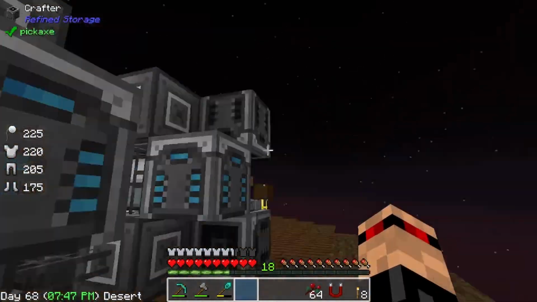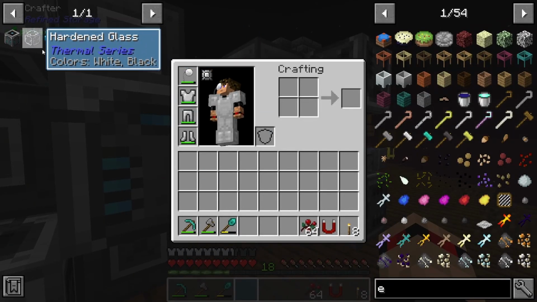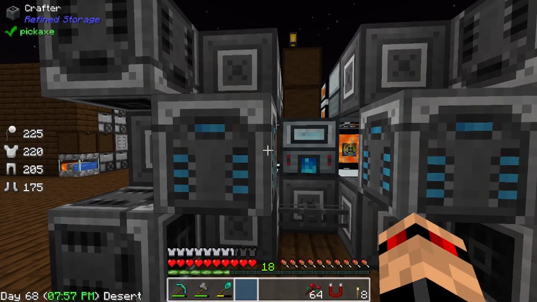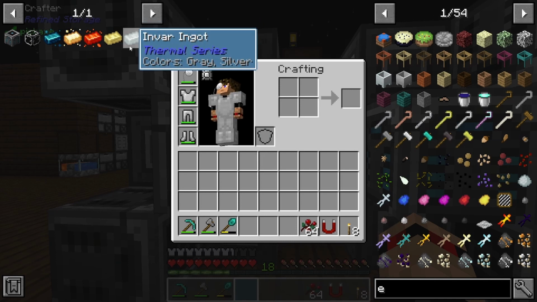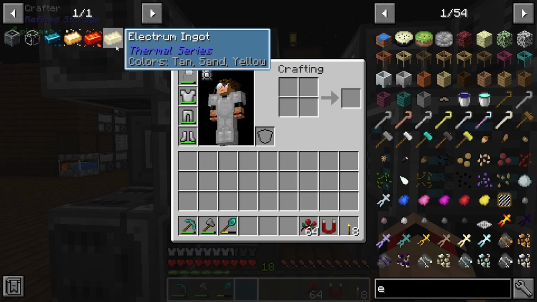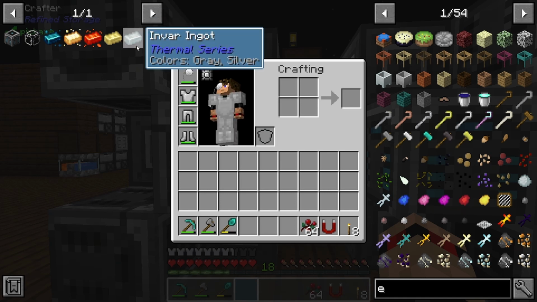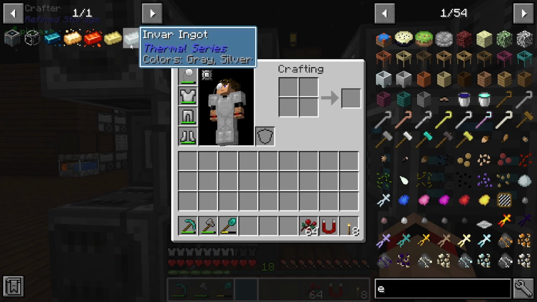I have got 6 of these here, so that's 1, 2, 3, 4, 5, and then the hardened glass as well. But I was just having to think about it, and we don't need 6 as such, so we can be doing invar, and so we could do it with 2. That's what I'm thinking. So we have one that has invar, and maybe the other one has electrum, so that will get the first stage of the component out of the way.